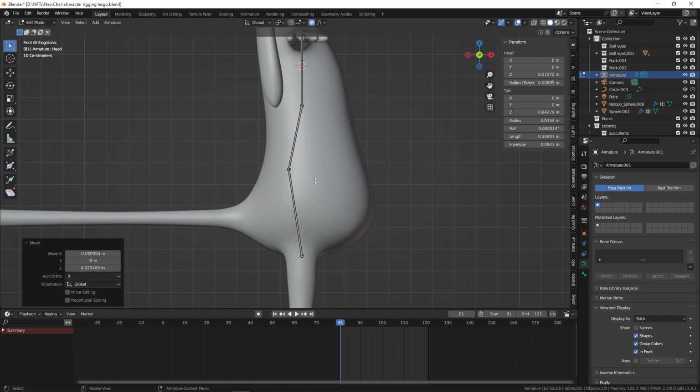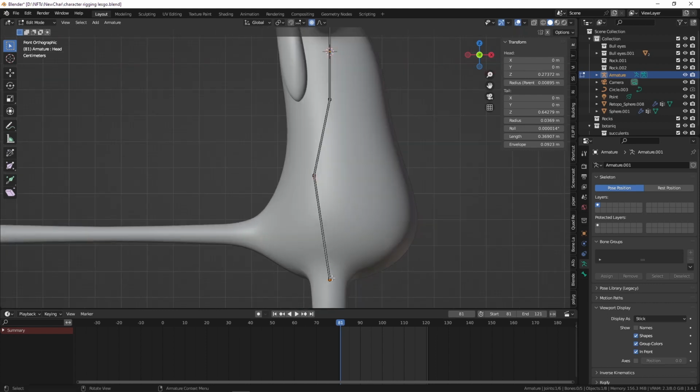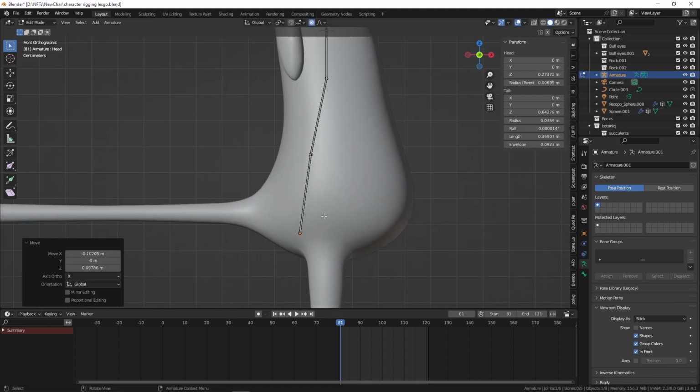If you look at your own spine, you can feel it in your back. It is very close to your skin. So your spine is more towards the back of your abdomen, of your torso, than it is to the front. So I'm using that here as well, moving it back a little bit. I can even move this back a little bit if I want, right there.